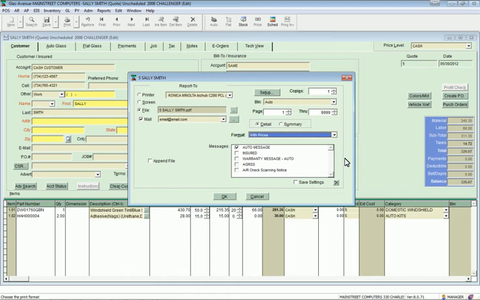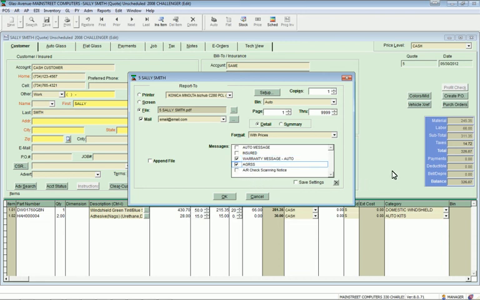Below that, we have our messages option, and you can create as many different messages as you like in the administration configuration section of the program, and you can name each different one, and then when you go to print, you can set it up as to which messages print on which types of tickets. So if this were a work order instead of a quote, it might have other messages in that window already checked. You can always go in and uncheck and check particular messages, and you can do multiple messages as well.